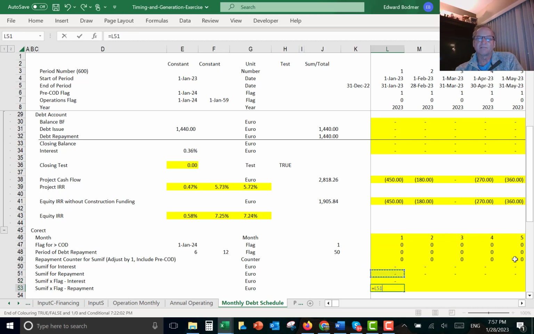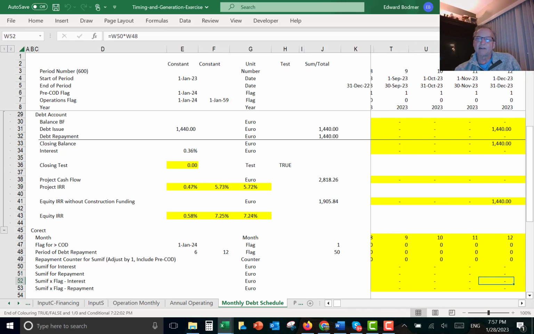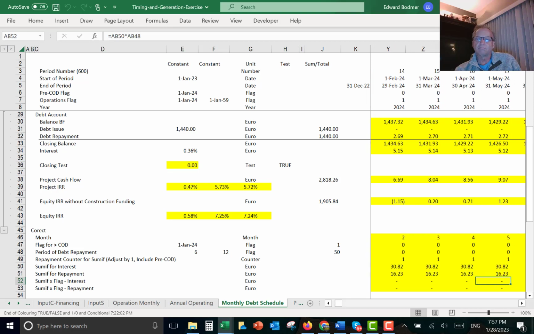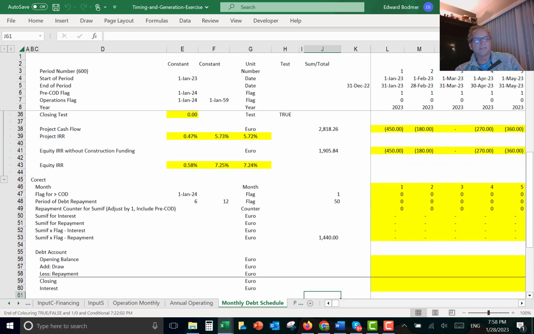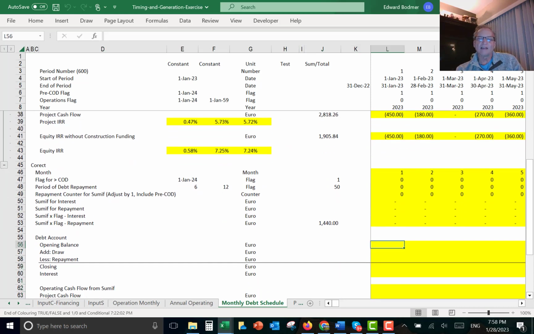And then you do the same thing for the repayment. You take that total and multiply it by this one. And we're going to use those concepts in getting everything right. And then, okay, here it is. You're going to repay it here. Then you're going to repay it here, and you're going to repay it here, and so on. And I suppose you should press, it's just such a good habit to use this sum. And now let's do this correct. So you make your opening balance equal to your closing balance.